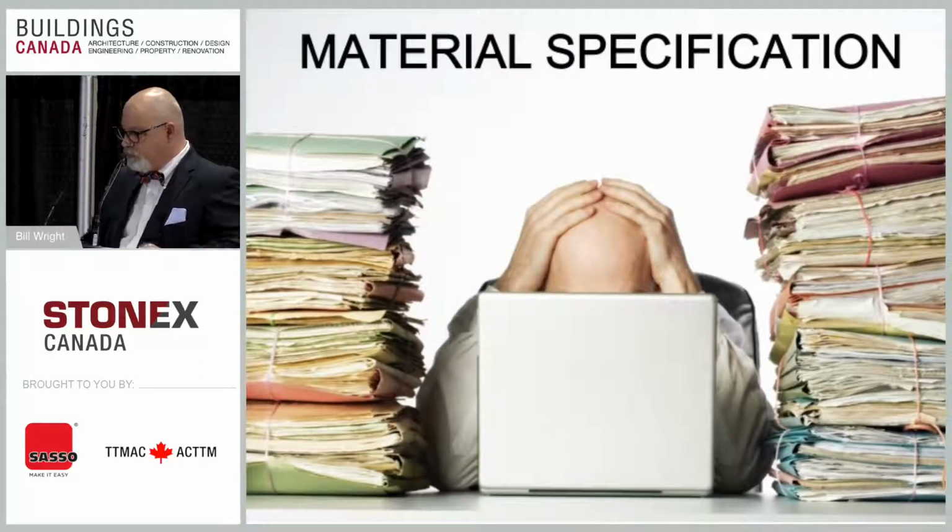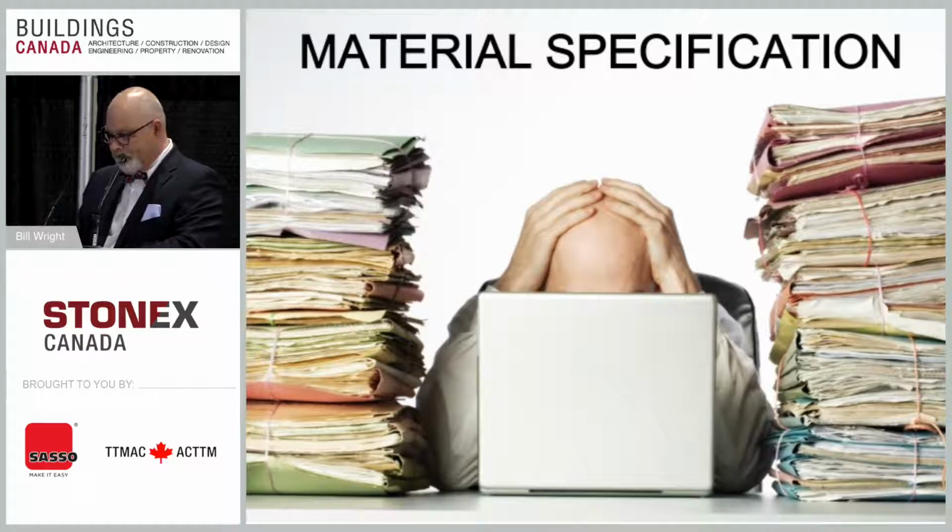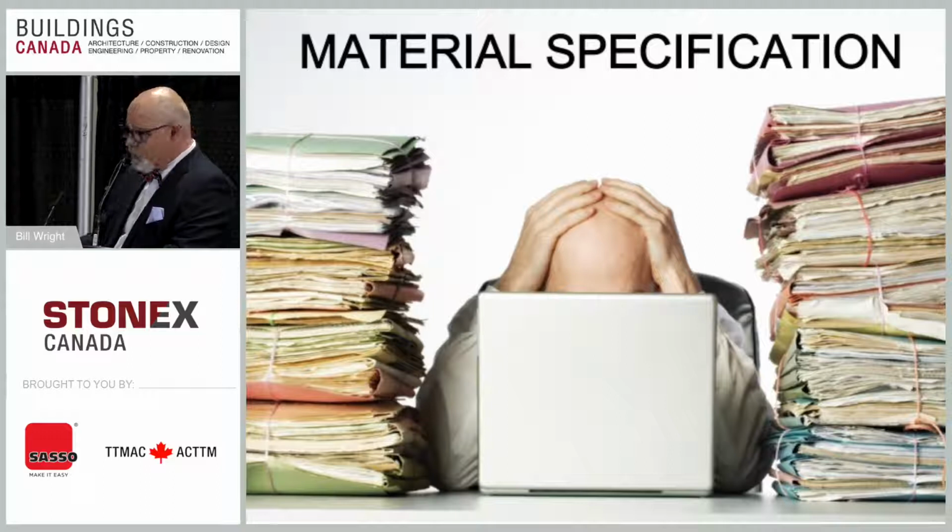Material specifications. Generally, specifications are written to meet a minimum standard. Like I said earlier, it's important that when we're specifying materials that we look at the number of samples that are being looked at. We look at all the technical data for things that are being specified. We want to know what the edges look like. These things need to be looked at. Color consistency is a very, very important issue to look at when you're specifying material.